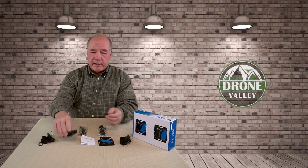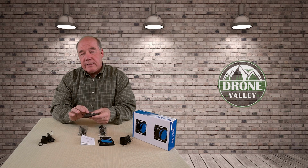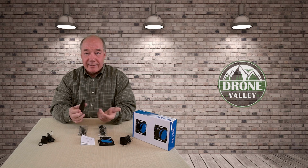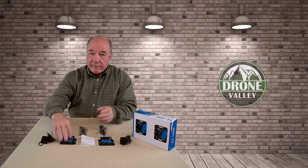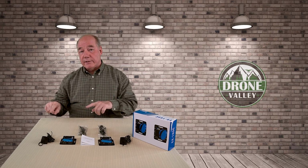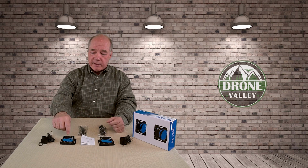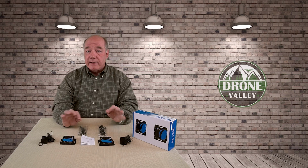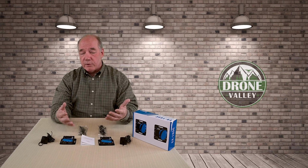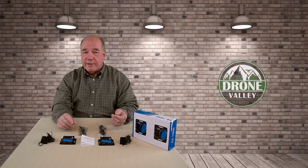The last thing I'll mention is the EDID switch, which is over here. And that EDID, which is that extended display identification data, a lot of them don't have that. Most of them don't have that. And what you'll find is that the other systems, the less expensive ones, may work with certain devices, but won't work with all those devices, because having that switch allows you to make the adjustments necessary to make sure whatever device you're using can be extended over that distance. So having that EDID switch is a really nice feature.